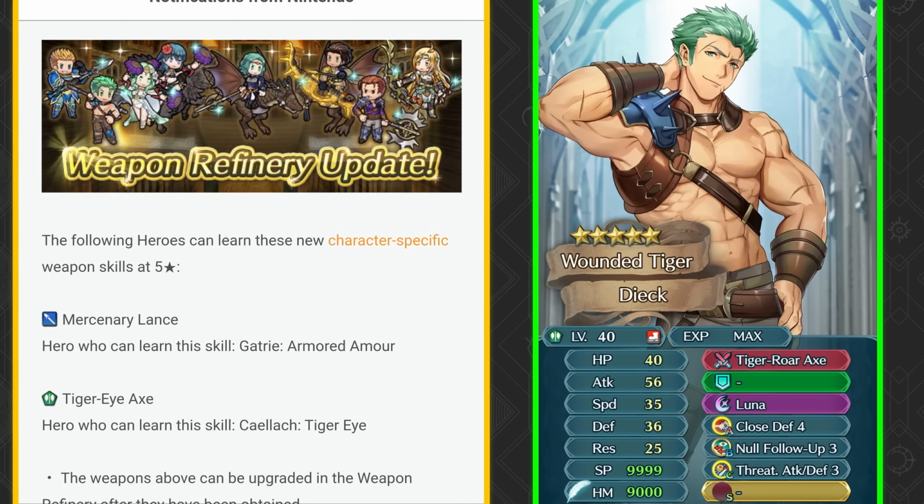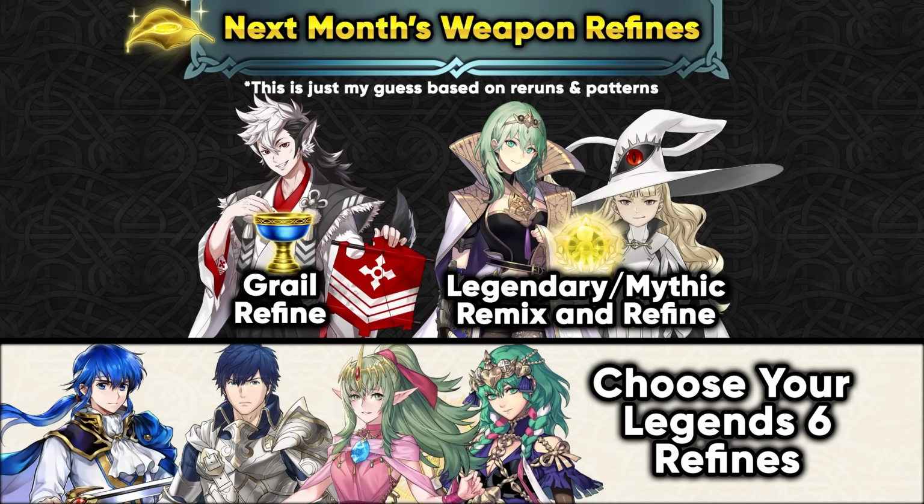The next month is going to be also pretty exciting for the weapon refines, because Choose Your Legend 6 units are going to be getting their refines, which a lot of people have been waiting for. And Newer Keaton is also going to be getting his Grail Refine, and there are going to be 2 Byleths getting a weapon refine next month. So Legendary Female Byleth can also get it, and E3 as well. So these are the refines that you can expect next month, and they're pretty much confirmed at this rate. We should not be getting any kind of demote refine or even a seasonal refine, because Choose Your Legends refine is happening, and they usually don't do that when they refine Choose Your Legends units.